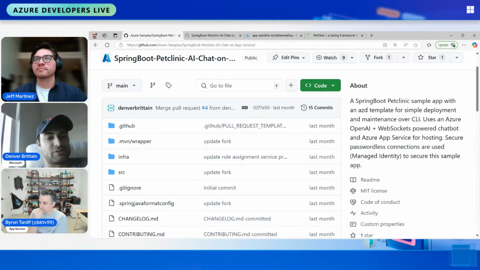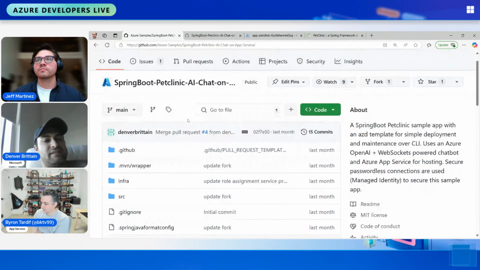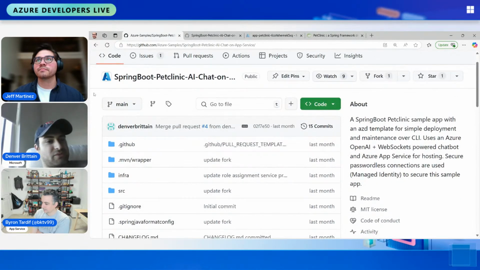This sample is using Spring Boot, so Java SE stack on app service, although you can use really any stack. This is just one that we have up and running for Java. It lives in Azure samples, so it's available for you to take a look at if you want to. And even more so than that, this is much more of a quick start sample rather than the more in-depth one that Jeff showed us.